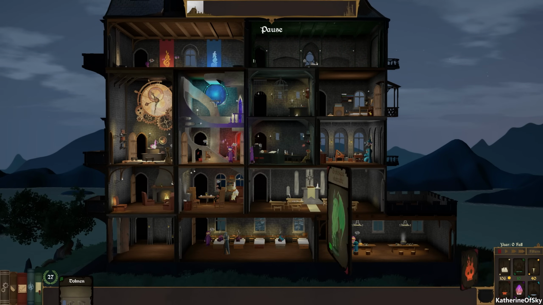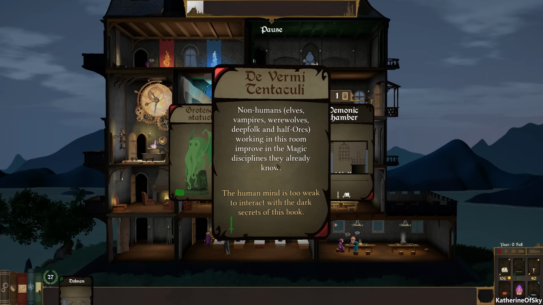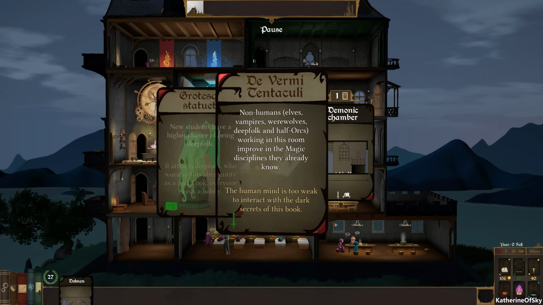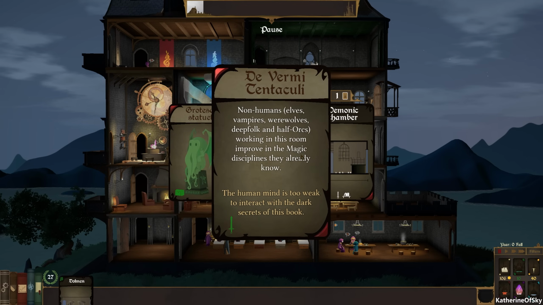So let's see, we have some shadow cards. Okay, we get Demonic Chamber. We have Divermi Tentaculi. Non-humans working in this room improve in the magic disciplines they already know. That's kind of cool. We have a grotesque statue. New students have a higher chance of being deep folk.